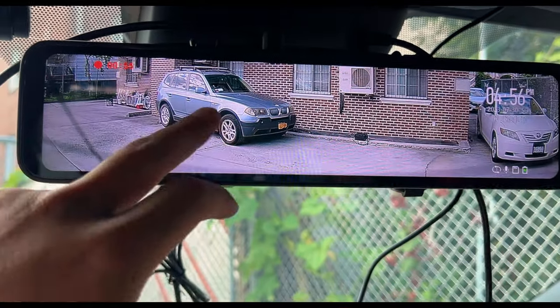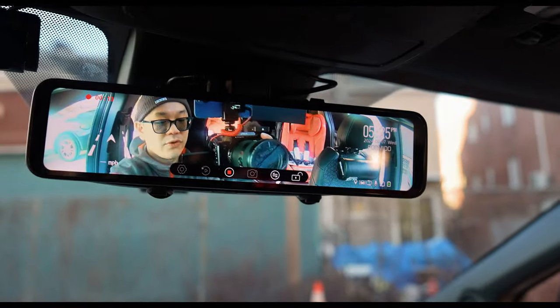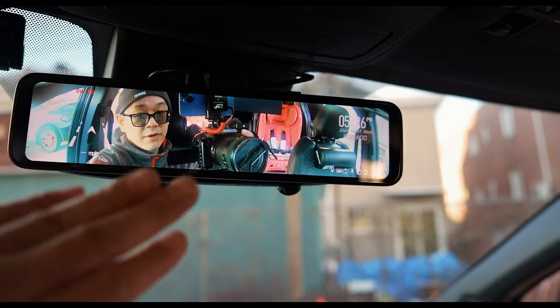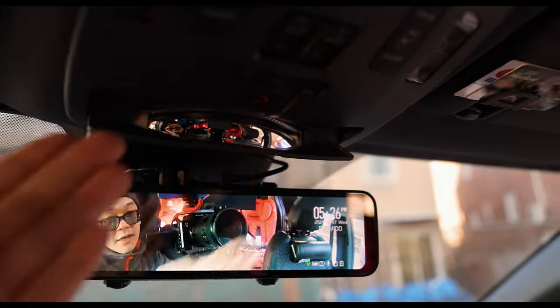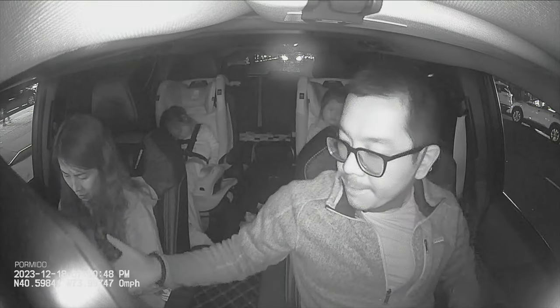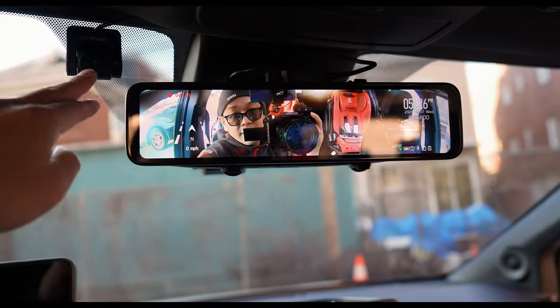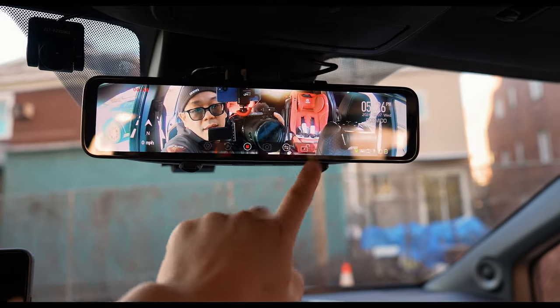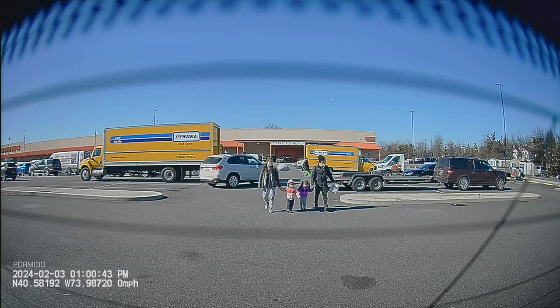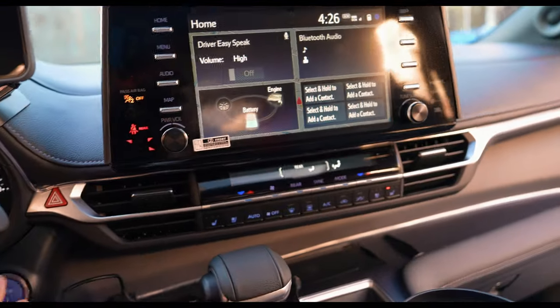Basically you can see what the girls are doing — if they're sleeping, how their head position is, if they're crying, and you can talk to them. This is the camera that points backwards and you also have multi-view — three-channel view. I definitely like it. You can shut it off whenever and that's how this system works.